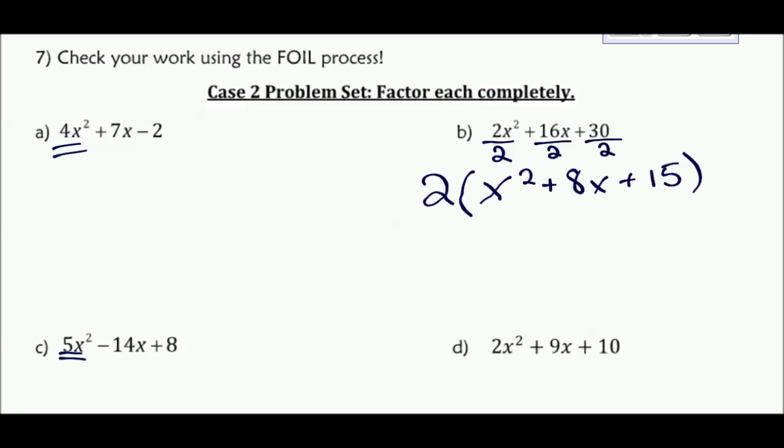So if you take out a GCF, do that as your first step, and then hopefully it becomes an easy problem, because you're going to see this process is not that easy. So you don't really want to have to go through this if you don't have to. What would this turn into? What can multiply to 15 and add to 8?